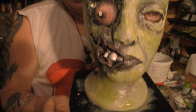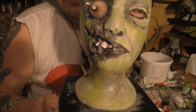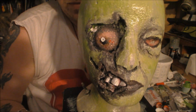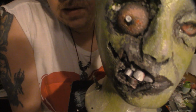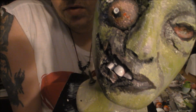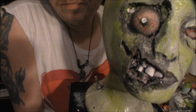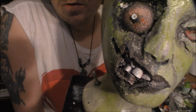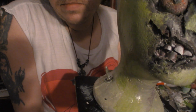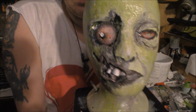Alright. The only thing I need now is for her to dry, and then we're going to put on the wig. Now I don't know if I'm going to do anything. I need to do something about that base. Maybe put some wood or moss or anything so it looks like she comes out of the ground. But yeah, I think that on the huge scale, I'm pretty pleased with the outcome.